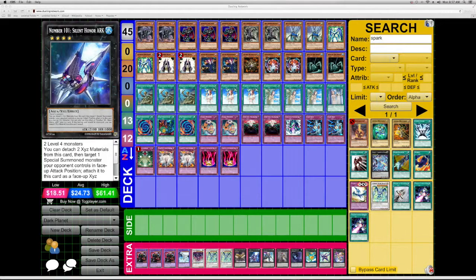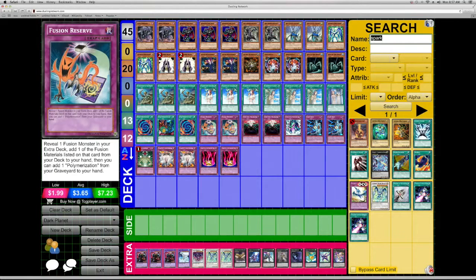Two Dark Smorgs because you don't want to draw three, in which one time I had three in the deck, and drawing three is just terrible. Three Zombari of the Dark because of these two cards. Rhoda and Fusion Reserve is just amazing.